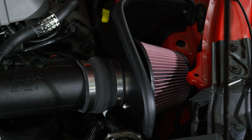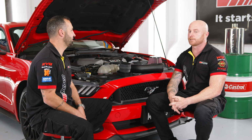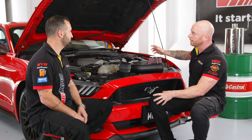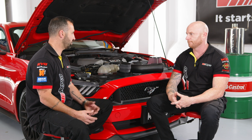And the other thing is, it gives you a real nice growl, like a throttle intake, real deep growl. Yeah, so that induction noise. Correct, yeah. That sounds awesome. Yeah, it does. Because the air is directional, it's going to be directing that air in. Yep. You're going to get denser air, better combustion. Correct, and a little bit more power.